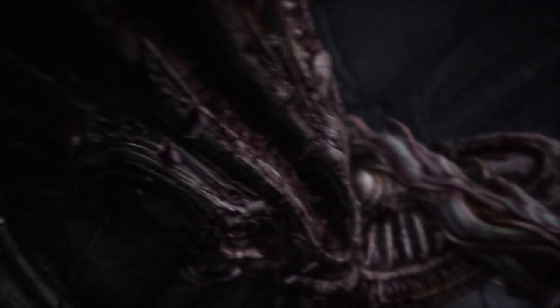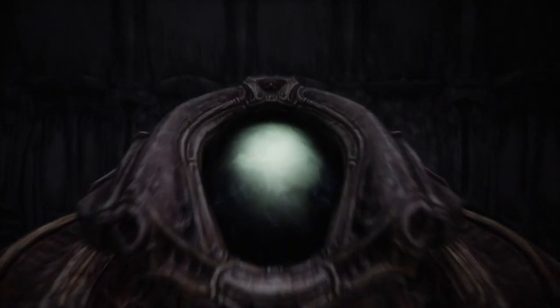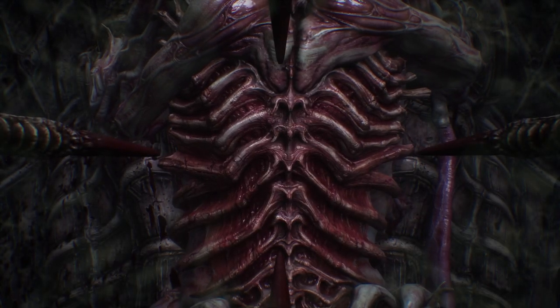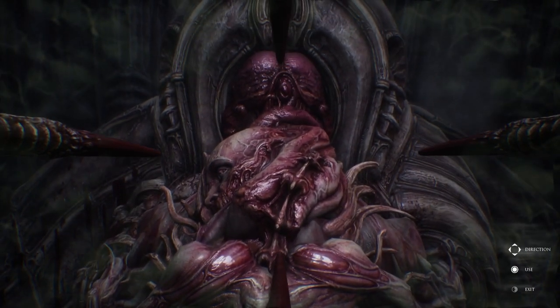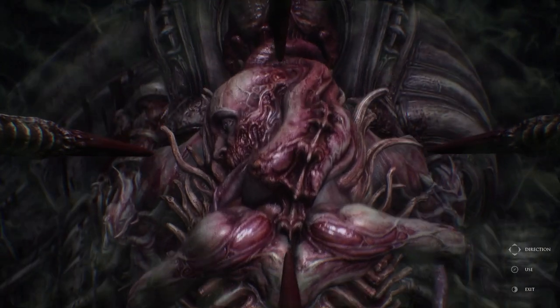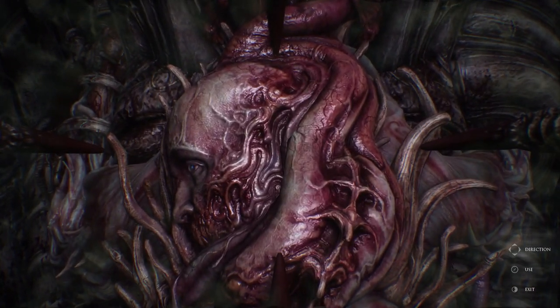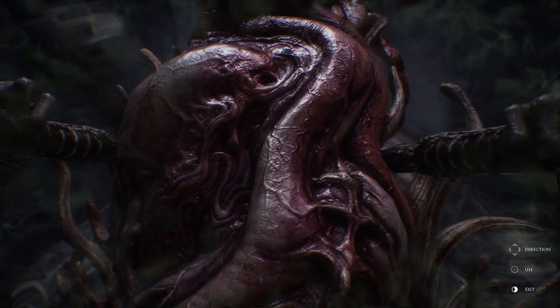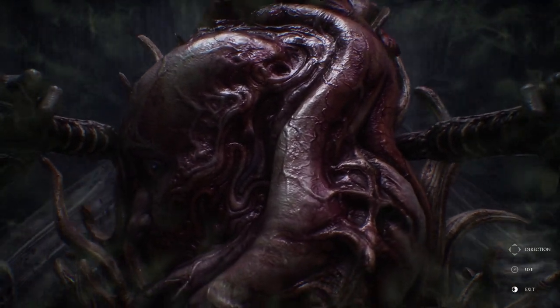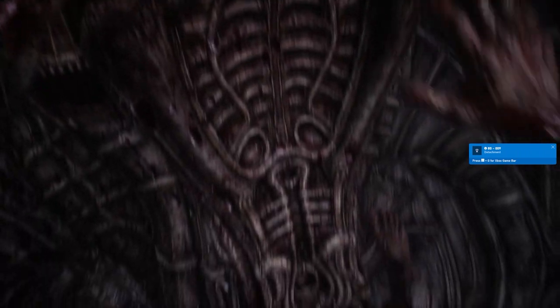As we climb into the device, the camera angle will change from an outer body perspective. All we want to do is target the claw on the back of our neck to remove the parasite from our body. Once extracted, that'll unlock the 009 achievement, which is called Extraction.